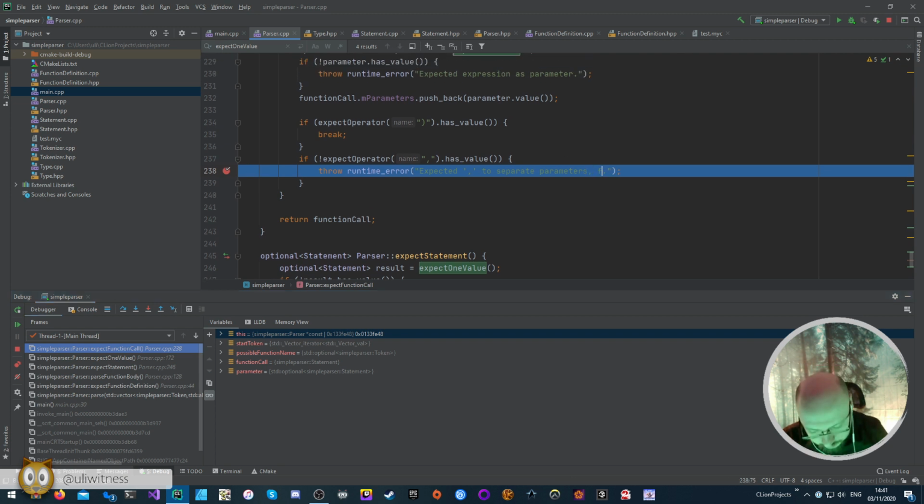Well, let's be a little more expressive and actually log what we're finding.